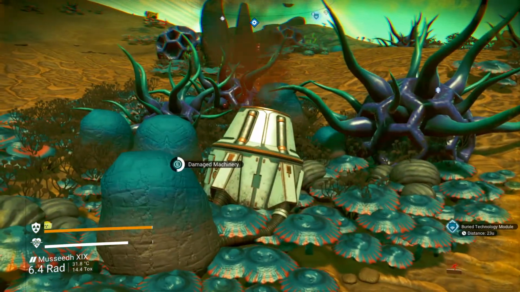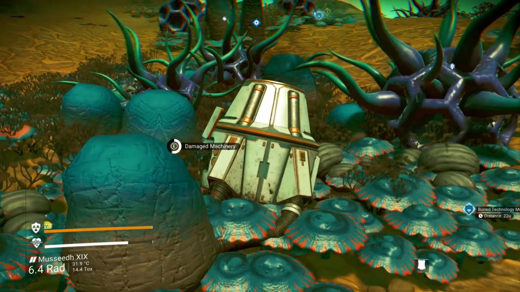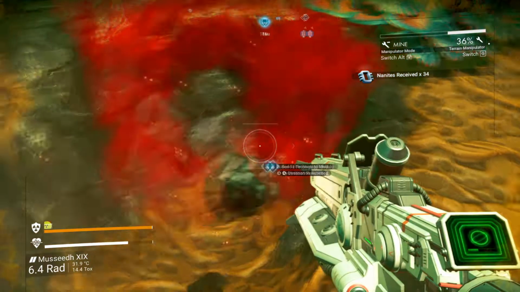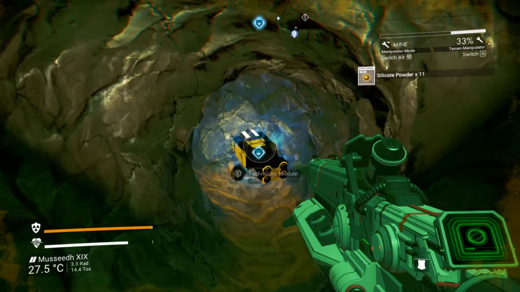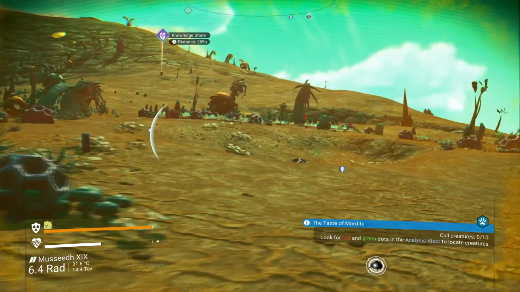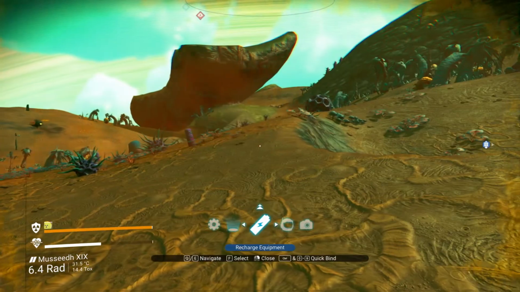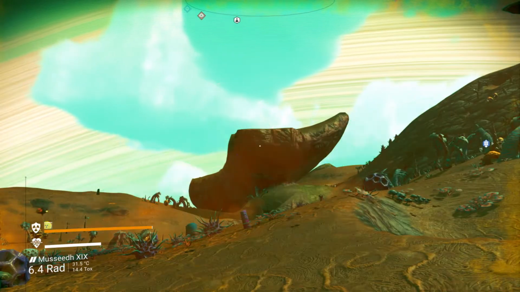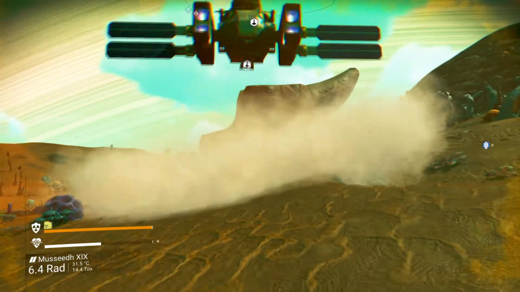Right, I've found some damaged machinery. I'll pick up some slime. And we got some nanites. And destination reached. Oh, this one's pretty deep. Well, I've been making steady progress across the planet, but I seem to have run out of buried technology. So I think what I'm going to do is just call the ship in and do the last hop by ship. Otherwise, I'm just going to waste my time.